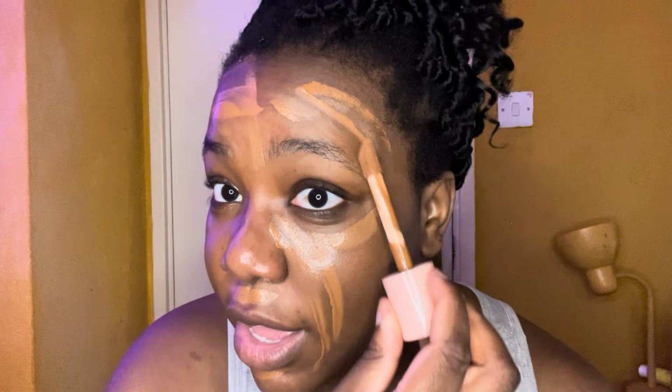So I would suggest if you are looking for a flawless filter and you're looking for a darker filter, you can go darker. The reason why I had to go this shade was because I did not know that I was actually quite light in my skin complexion. I never thought that I would be that light, partly because I've never seen myself as light. But maybe because of the weather, I'm hardly outside, I hardly spend time on holidays, so I don't have a really brown look. I have my British brown, you know. I think I have to go out and actually enjoy the weather a bit.